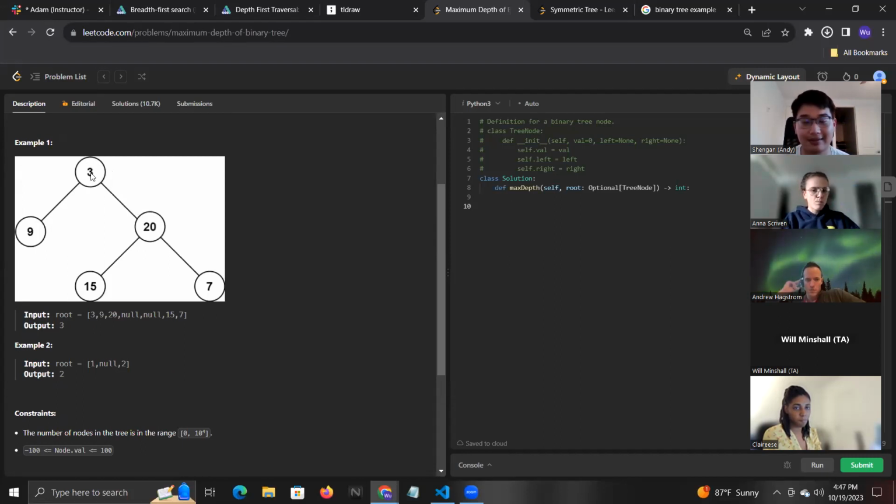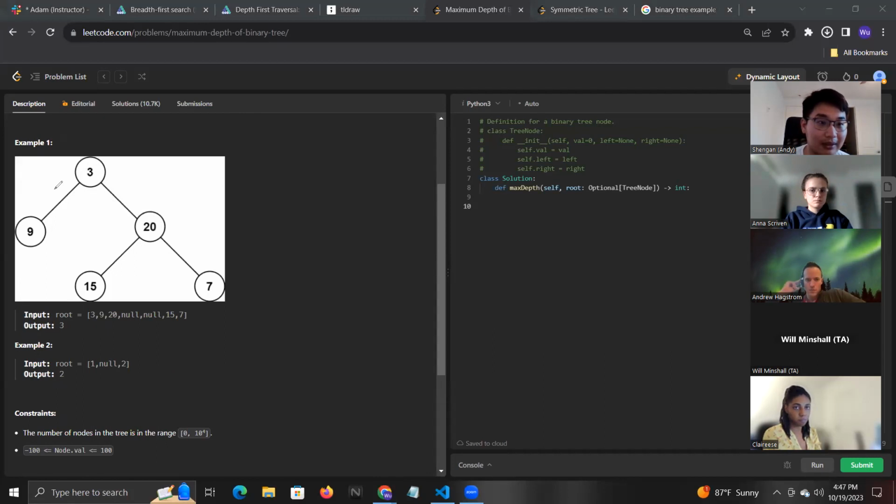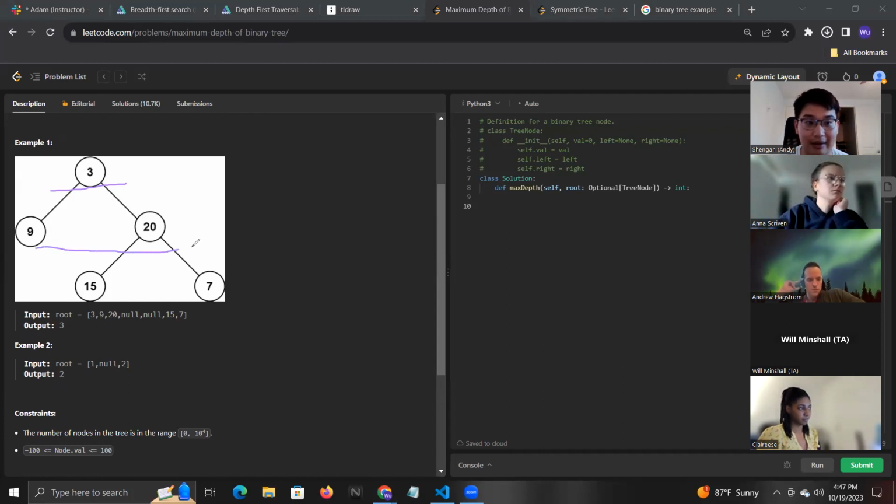So let's take an example here. In this one, we have 3 levels. The first level is this root node, the second level contains 9 and 20, and the third level has 15 and 7. That's why when we call this max depth function for this tree, the function should return 3 as a result.